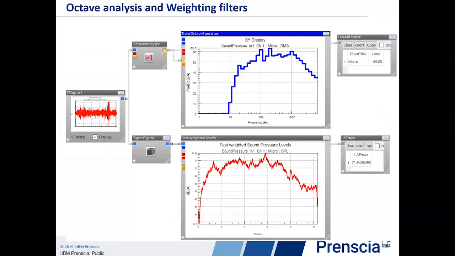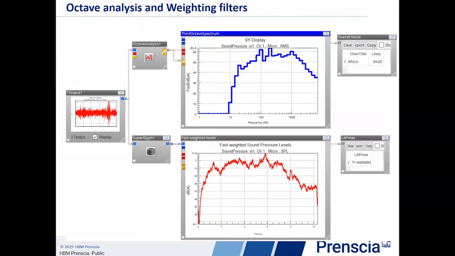At the bottom, you've got the Fourier transform of the sound pressure level in dBA. See here the dBA scale unit on the left side of the y-axis. dBA is just telling you that the A frequency weighting that we talked about a little bit before has been applied to your signal. And you can output also the global level, the so-called LA equivalent. That would be 69.85 for that signal.